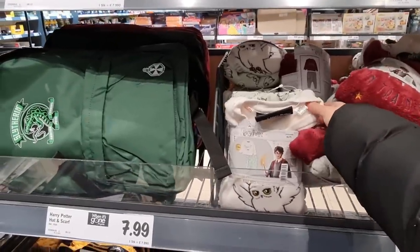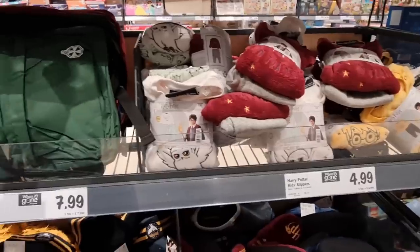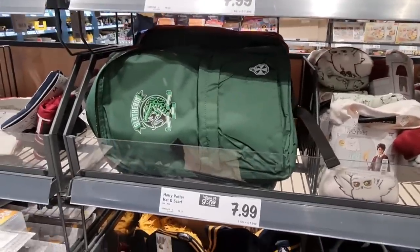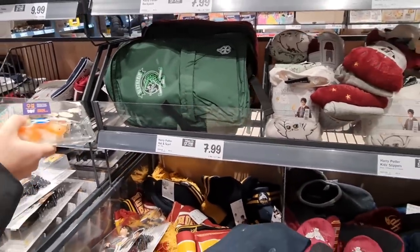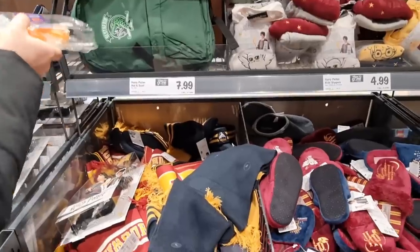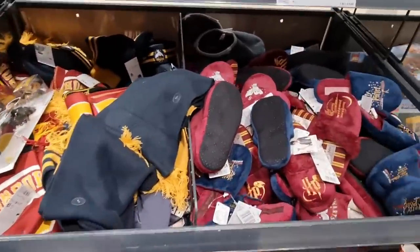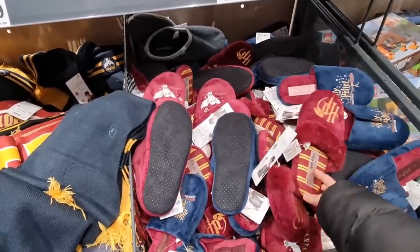These are nice. Oh, look at how fleecy and warm they are. I don't think a kid's going to want to see that in their bedroom. Yeah, that's good. Voldemort. You've even got the Slytherin and all the other schools. Slytherin, that's the evil one. There's a few different ones. Yeah, but why would you buy the evil one? Unless you hate your kids, you're like, oh, you're in Slytherin.